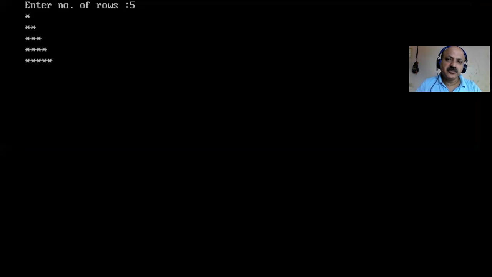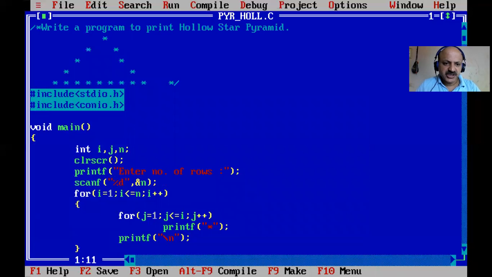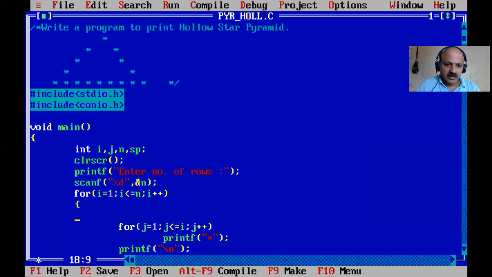We also want to print in the center of the screen. First we take one integer variable for the space, sp. Here I take one for loop, sp equal to 1, sp less than 40, because our screen column size is 80.